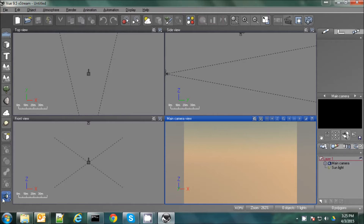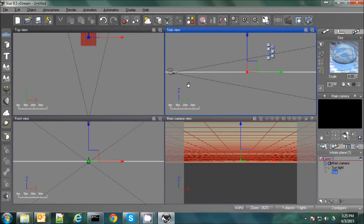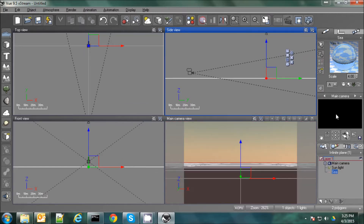Here we are in Vue and this is where we're going to build our shoreline. The first thing you need to build a shoreline is some water to have shore in. To do that I'm just going to click on this button up here that looks like a couple of waves. If you don't see this you can click and hold and select between water planes, ground planes, and sky planes. We want a water plane. This will have created our water plane. It creates a level with the camera in my case so I'm going to lower that just a bit. And if we look in the preview window over here we have water.